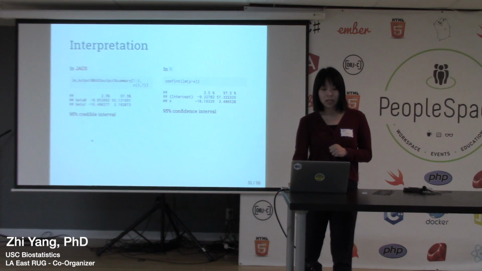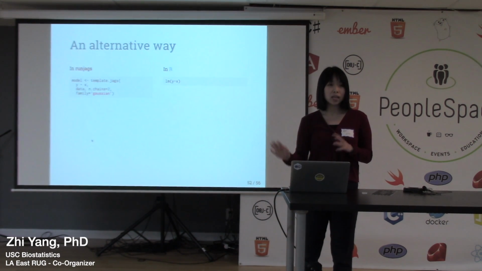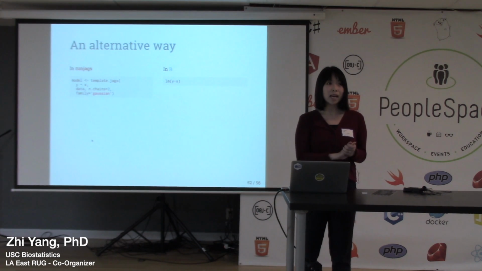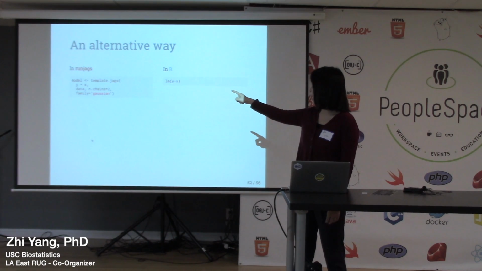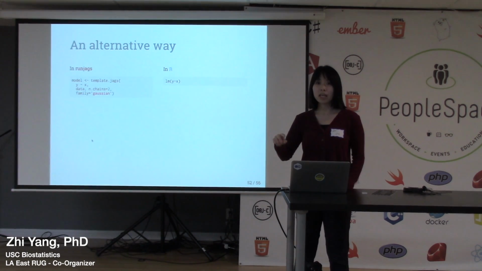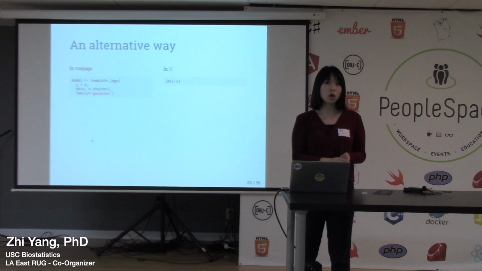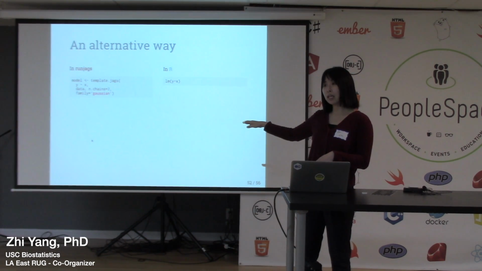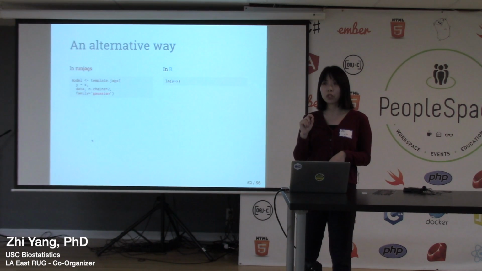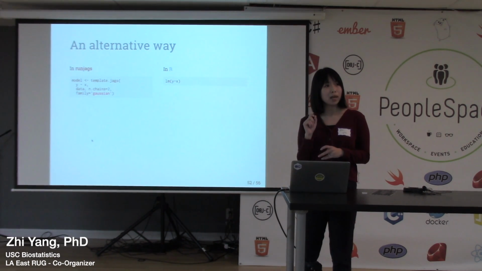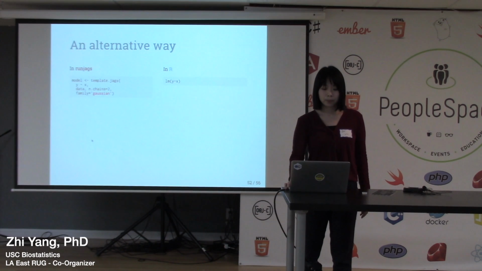So that's why JAGS has some syntax that allows you to run things like a linear regression model. It's a function in runjags where you don't have to write the script in the language that JAGS understands. You can just run it as it is. The syntax is really similar to the lme4 package: you specify the family, the formula, and the data, and it does the same job for you.